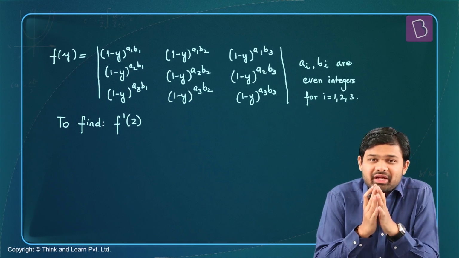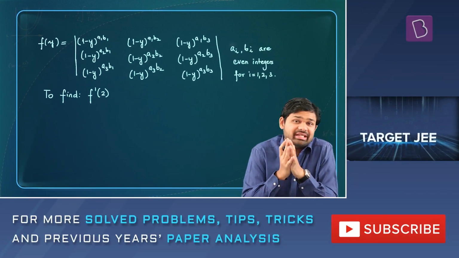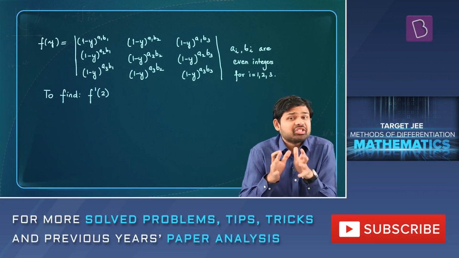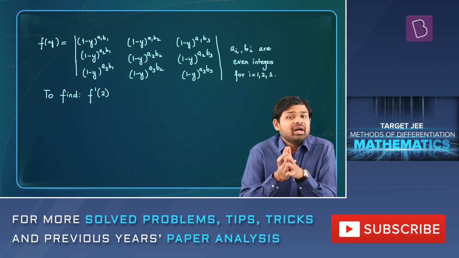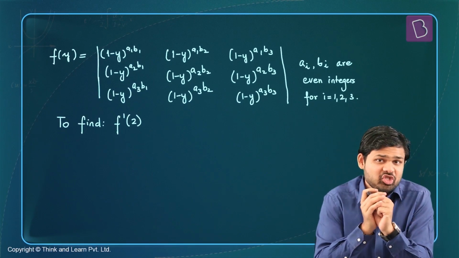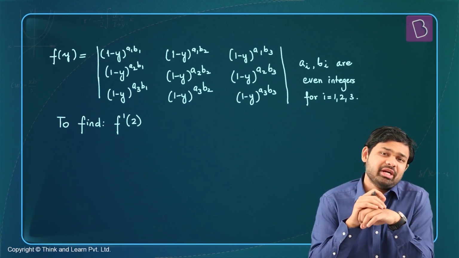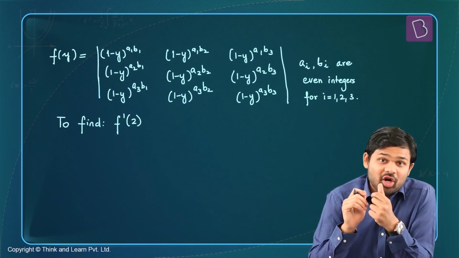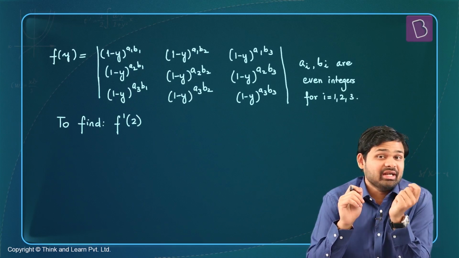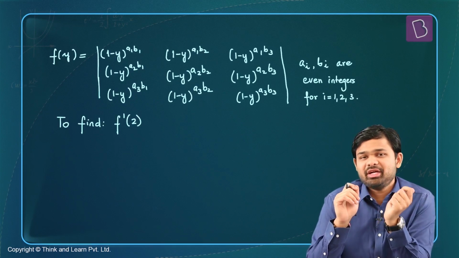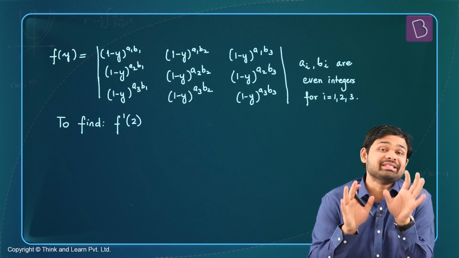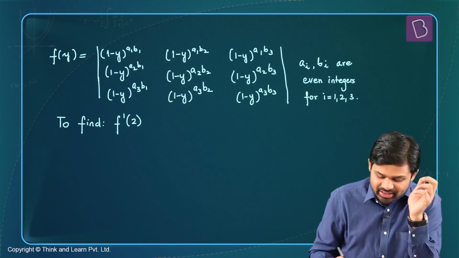So that's a little bit of a trick, because how do you differentiate determinants? Well, this is how you differentiate a determinant. If you have a 3 by 3 determinant, then the differential of that 3 by 3 determinant is going to be the sum of 3 determinants. The first determinant, you are going to take the differential of the first row. The second determinant, differential of the second row. The third determinant will have the differential of the third row. The rest of the elements are going to remain the same in all these 3 determinants.